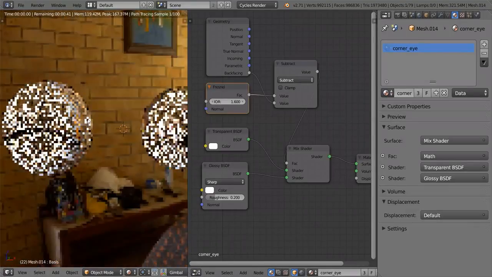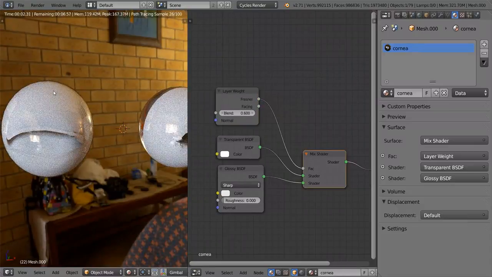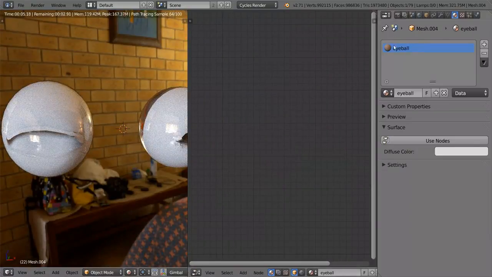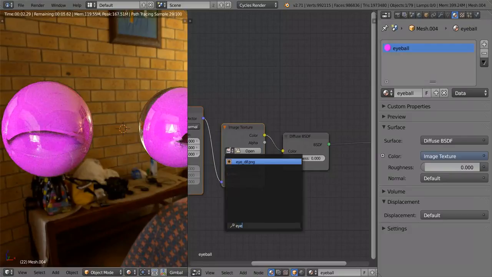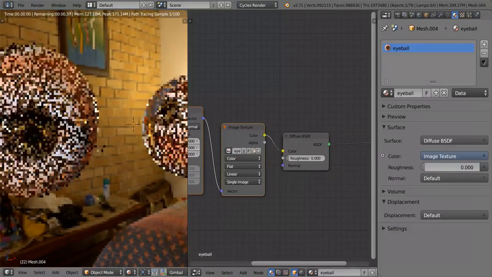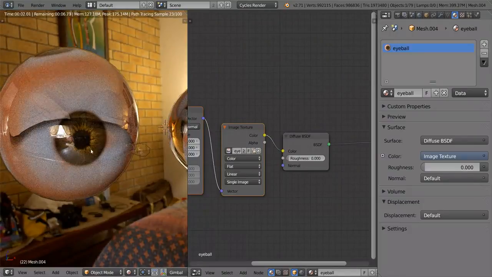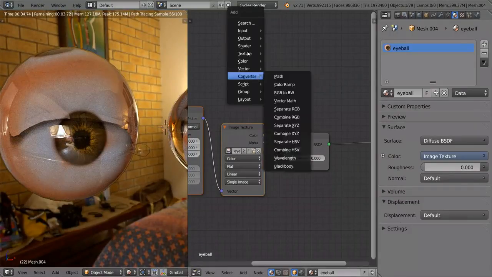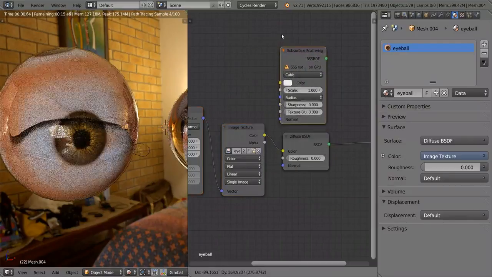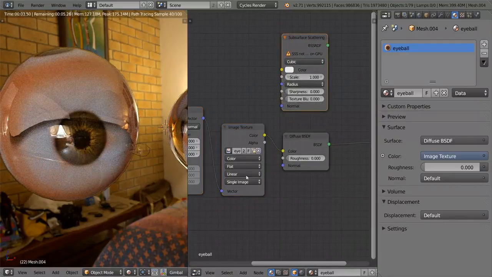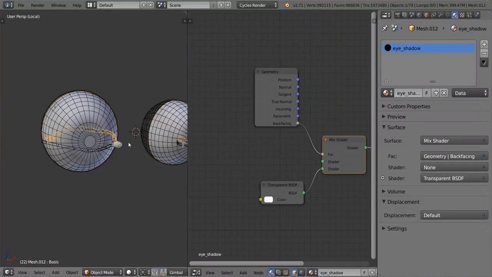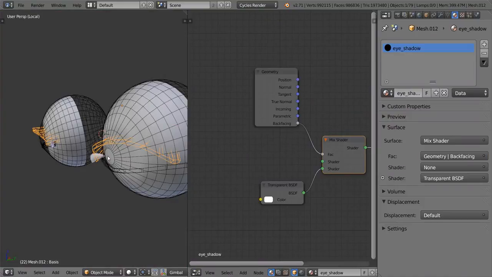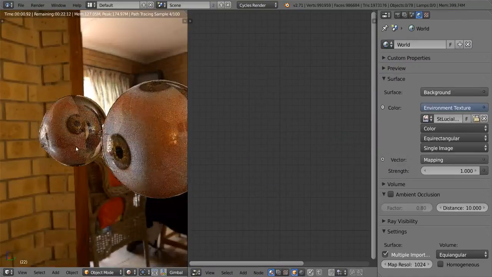Okay, so the final thing that we want to do is going to be the actual sclera itself, which is the eyeball, the white of the eye. So let's go ahead, use nodes, add a texture, and this is going to be the eye diffuse. And that's basically a very simple material. And that's kind of done. If you do want to make it a little bit more realistic, you can use a subsurface scattering shader instead of a diffuse shader, but I don't really think that's necessary because it's quite small and we don't really have a close-up of the eye. So that's great. And that is the eye done. I'm actually going to delete these shadow meshes here because I don't really like them. And that is it for the eyes.